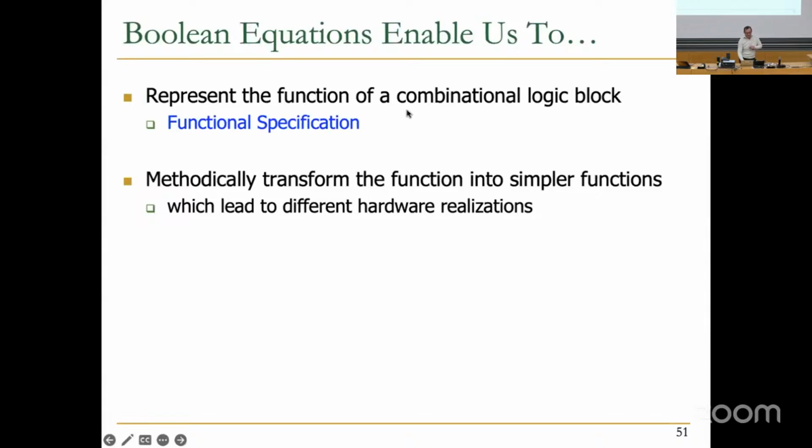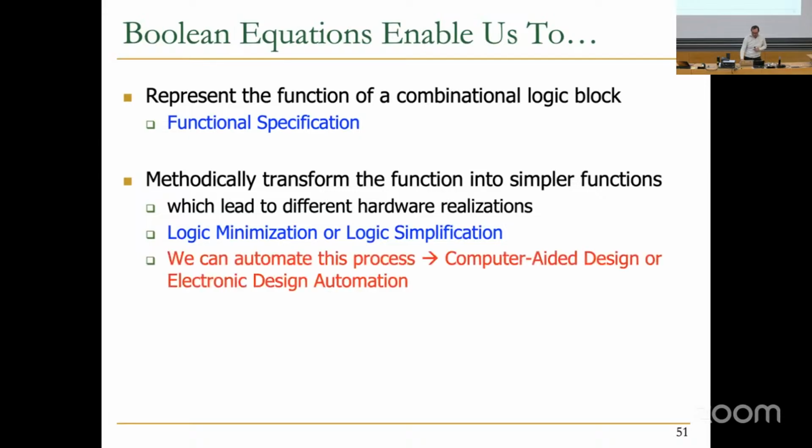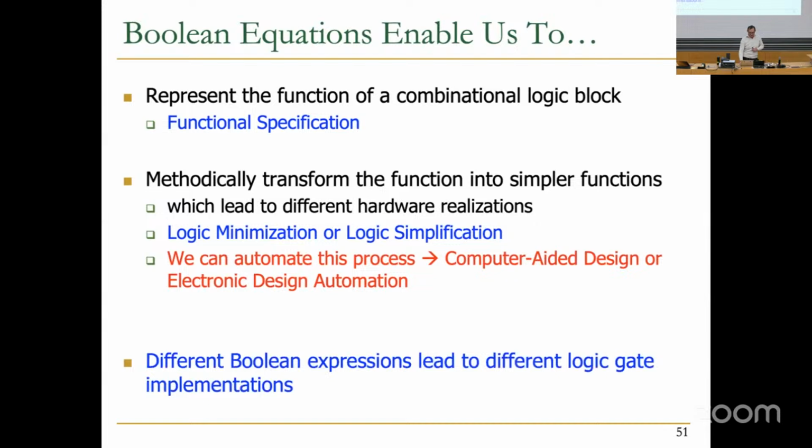So basically, we want to represent the function of a combinational logic block, meaning functional specification, and we want to methodically transform the function to simple functions. We want to have a good starting point for everything, because these different things can lead to different hardware realizations, and we want to enable logic minimization or simplification from a common basis, if you will. And we want to automate this process, as I discussed earlier, and I already mentioned these names.